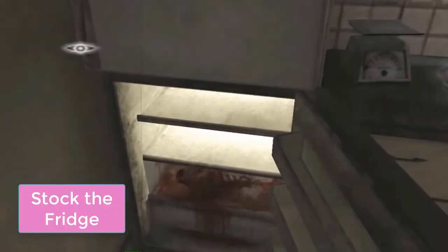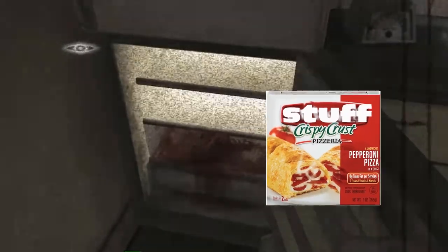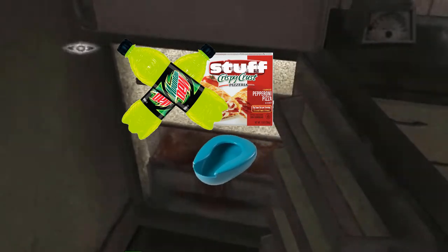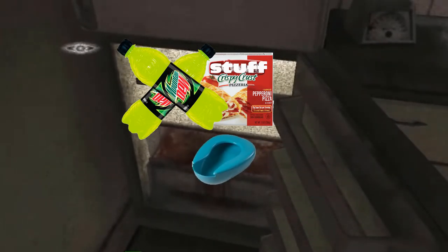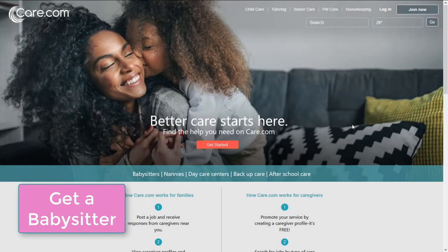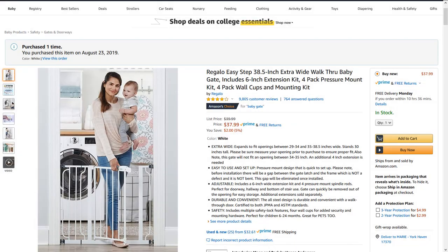Make sure your fridge or freezer is stocked. A certain scene with four sweaty, pimply kids sitting in the basement eating Hot Pockets and needing bedpans to defecate into comes to mind, but try to stock your fridge with easy food or just order pizza. Get a babysitter, or your parents if you're so lucky, to watch your kids. If no babysitter is available, put up a baby gate to keep the kids out of the room.